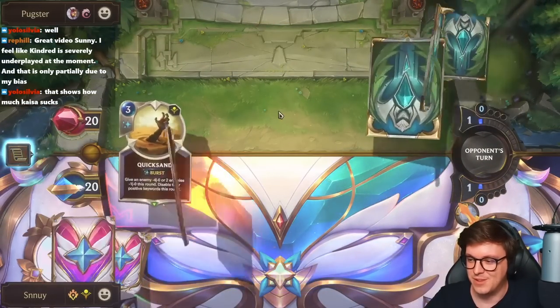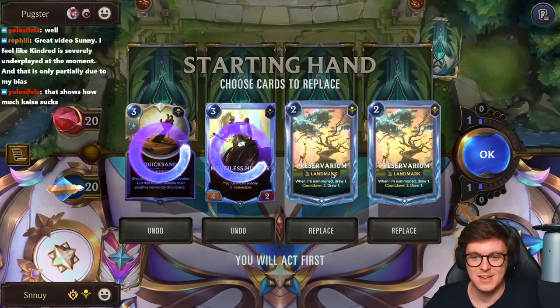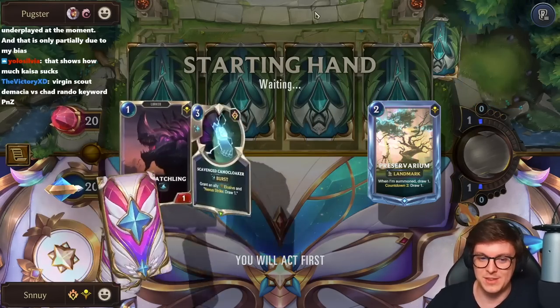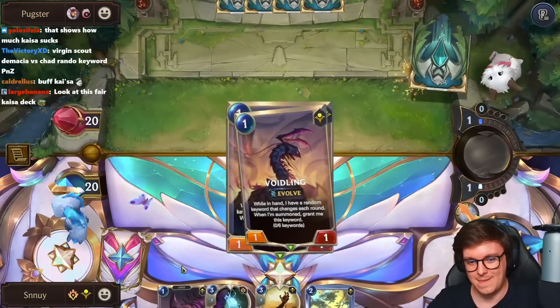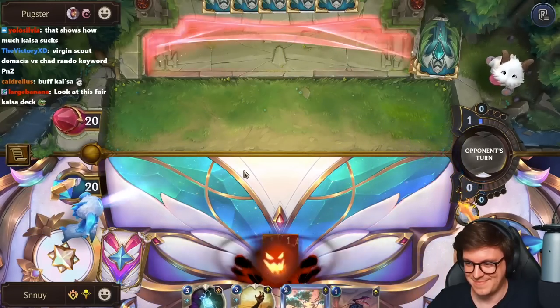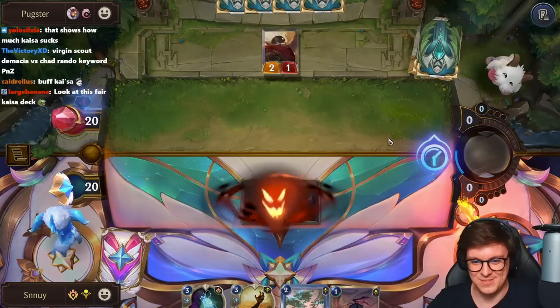Great video, Sunny. I feel like Kindred is severely underplayed at the moment, and it's only partially due to my bias. Yeah, it's pretty underplayed. You want to play a 4-mana 4-3 that does something at round end? That's just no good right now. Look at this fair Kai'Sa deck. That's what I'm saying. It's fair.